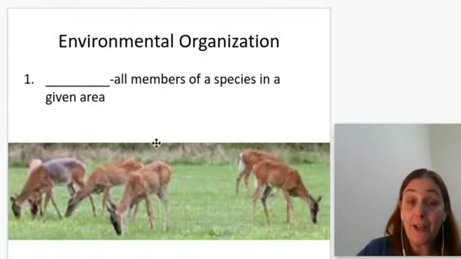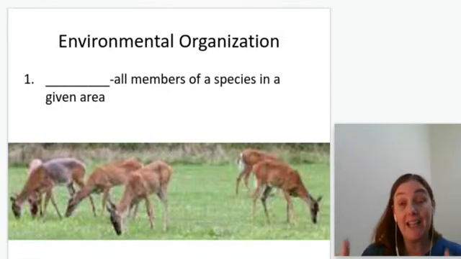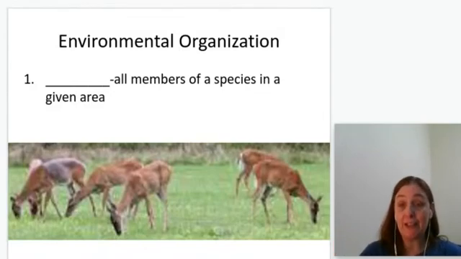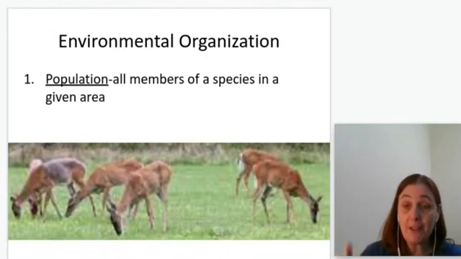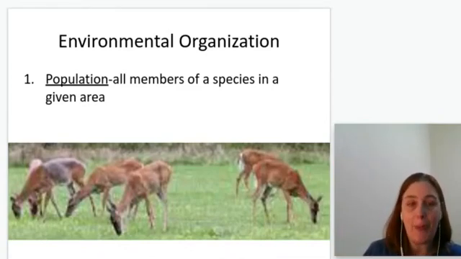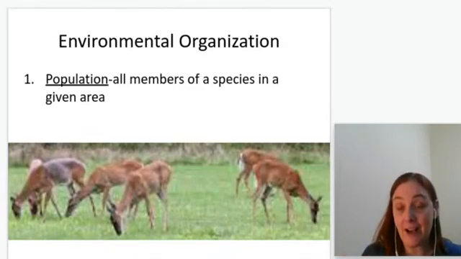Well, the first thing they're going to want to know is how many deer there are in New York State. You can't figure out how many to take out until you know how many there are. If you're having a big year, a banner year, and there's a lot of deer, you're going to give out more permits. So they're going to look at all of the white-tailed deer in New York State. That's the deer population. A population is all the members of one species in a given area. So all the white-tailed deer of Orange County or all the white-tailed deer of New York State. That's the white-tailed deer population that this ecologist is going to study.